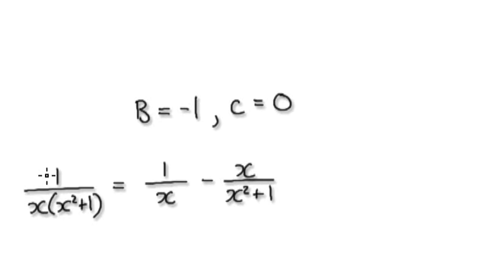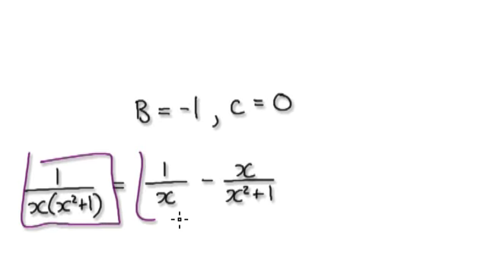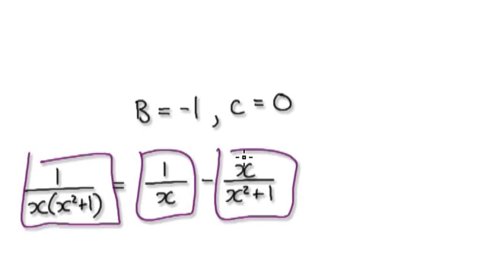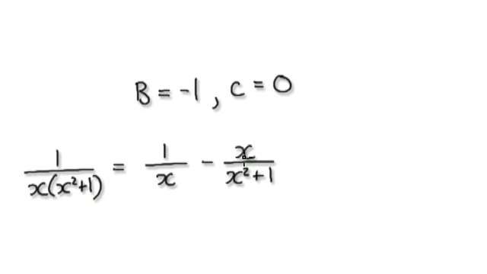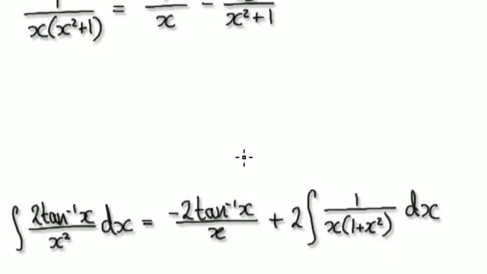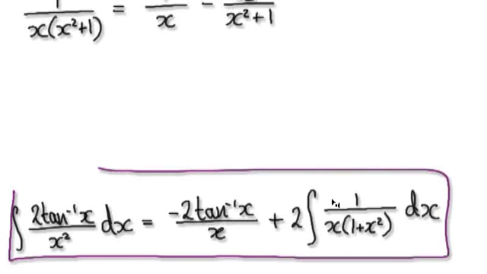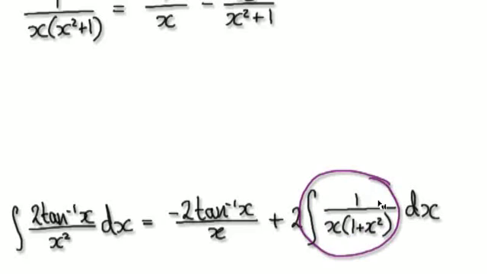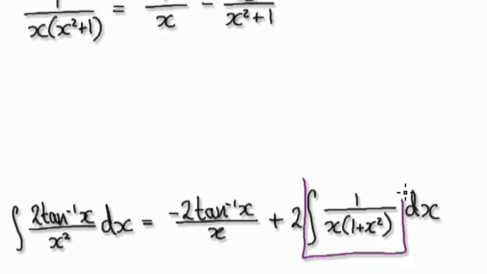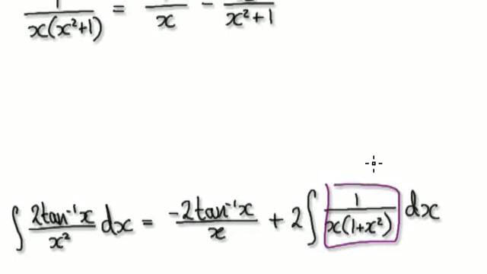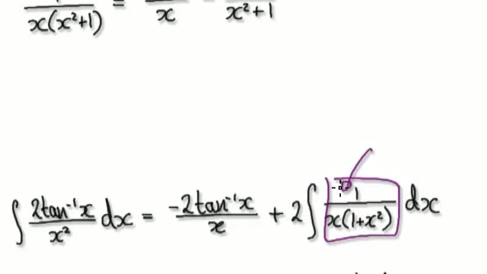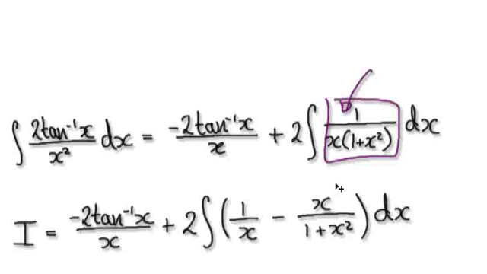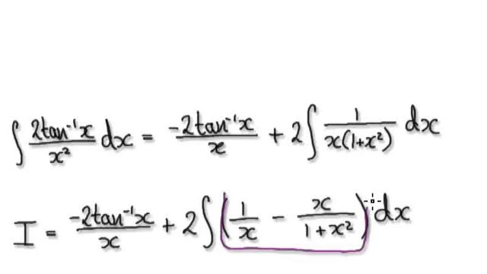So this thing here, we can break it up as this, take away this. Okay, so that will then take us to here. So earlier we were at this stage here. We needed to evaluate this. We needed to integrate this. There are other ways of finding the integral of this, but let's break it up as well. We needed to break this up. So if you break this up, it will then give you this.